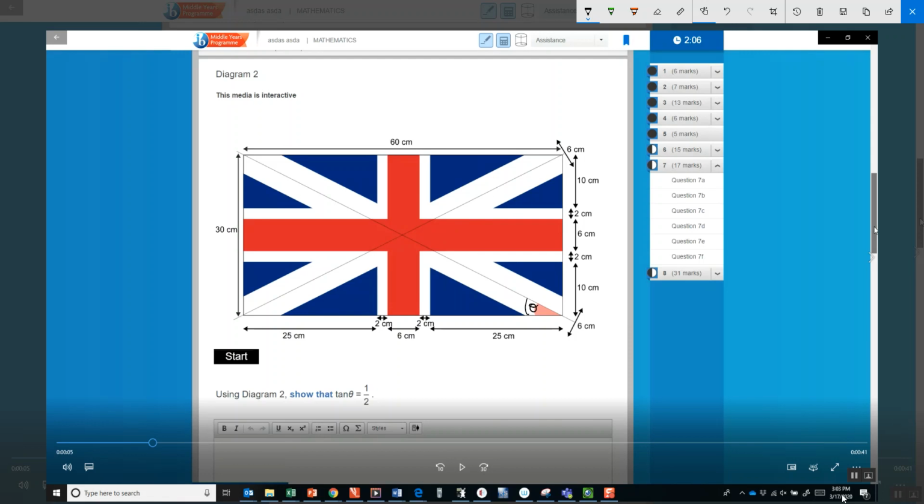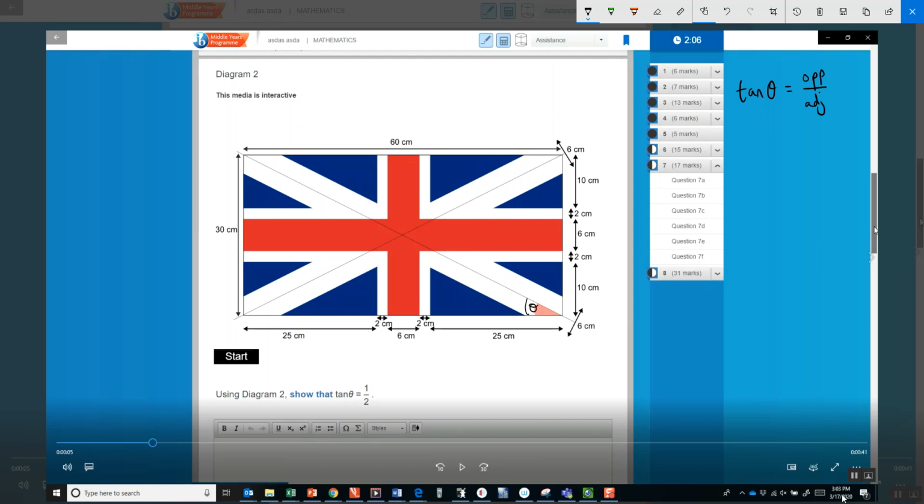Now, what do you know about tan to get you started? What is tan equal to? Tan of the angle is equal to? Opposite over adjacent. Right, good. Opposite over adjacent. So what do you think you're going to have to do here? Split up the triangle. Yeah, make this into a triangle, perhaps.